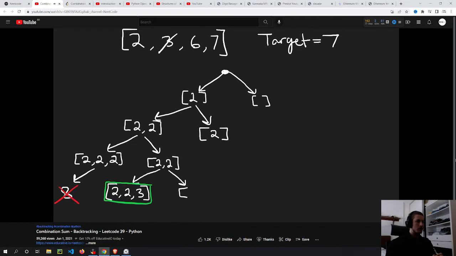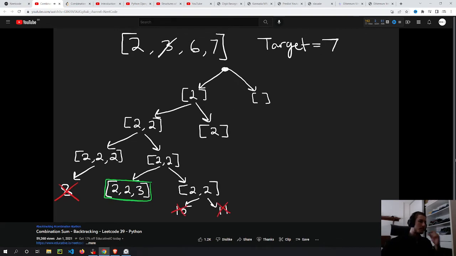So this is going to remain as 2, 2. Now, I think it's pretty obvious that down here, since we're only allowed to add values 6 and 7, neither of these is going to end up leading to the target. If we add a 6, we'll get a total of 10. If we add a 7, we'll get a total of 11. Both of these go over our target. So let's quickly run through the rest of the decision tree.